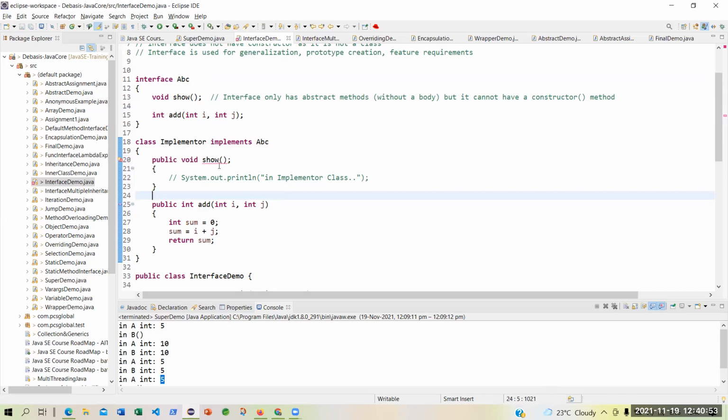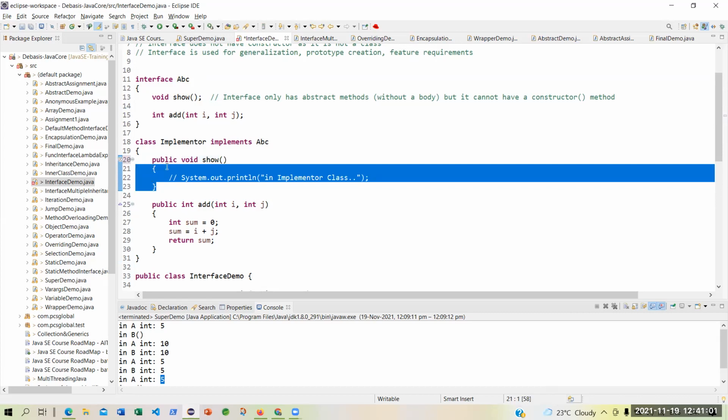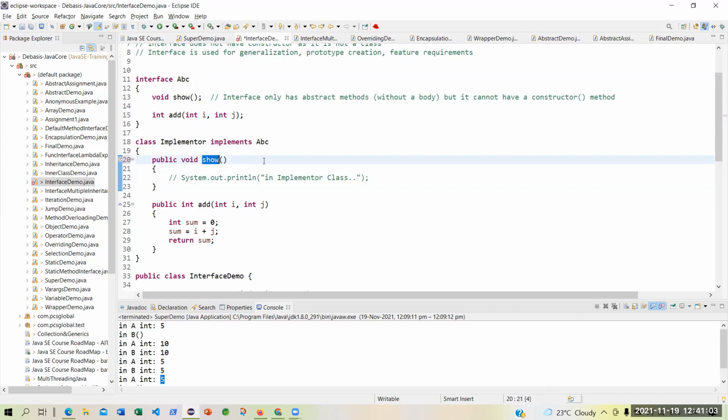Yes, there is. I can have an empty body within a method, but that is not my purpose. I'm trying to implement the show feature, so I'm doing something. Let this something be just printing a line: I'm in the implementer class.